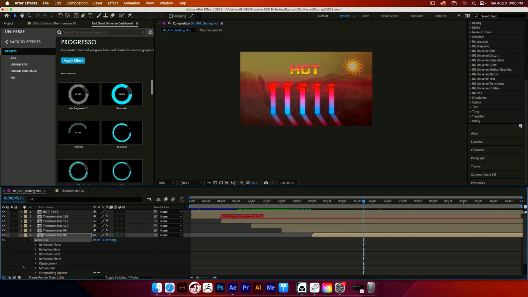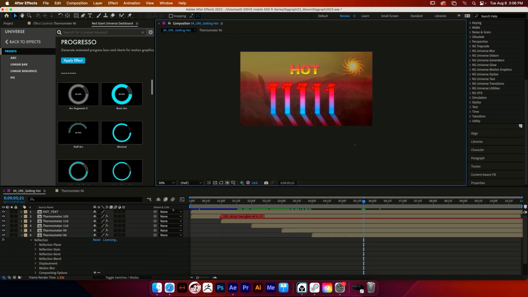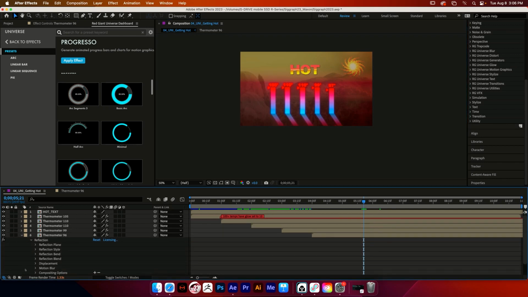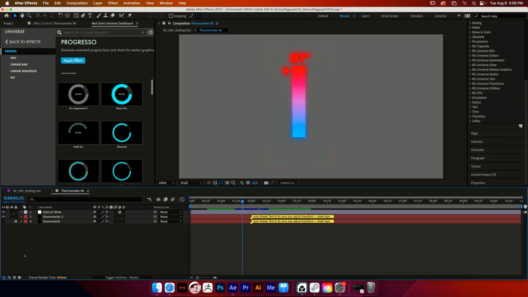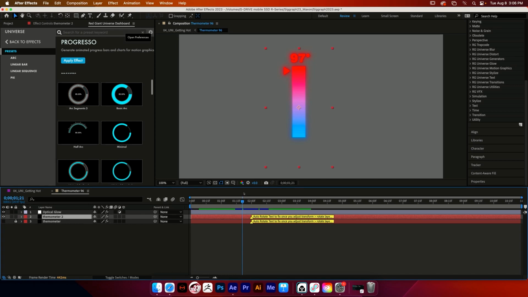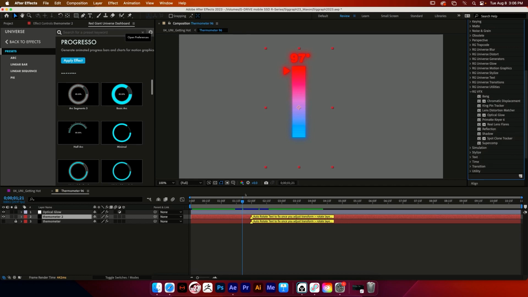The reflection is just such a simple and easy effect. Let me just show you on here. When you add the reflection, you can adjust the plane, you can adjust where it is. Let's do it inside of this pre-comp. I'll make life a little easier. All right, so here it is. Reflection and optical glow are part of the VFX suite. They're not a part of the Universe suite, but they're also a part of Maxon One, so they're all within the same family of effects.